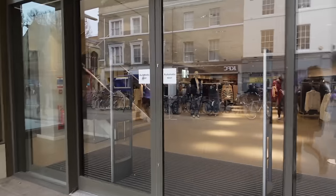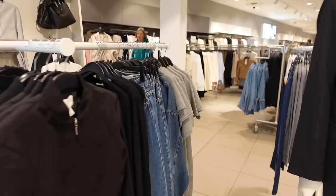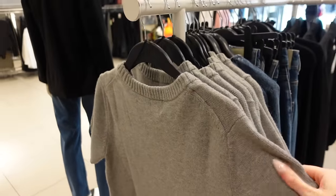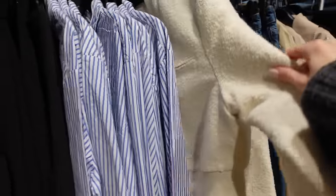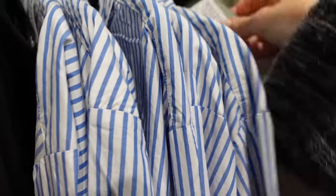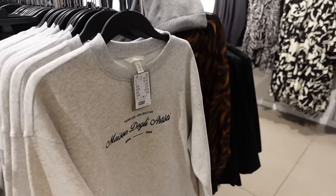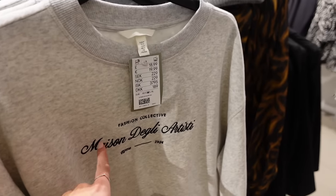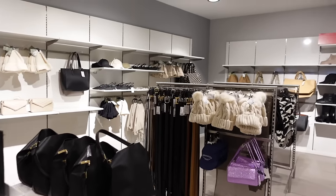We are finally out of Zara — I've managed to tame the crazy hair with sunglasses. Now for H&M, but this one isn't normally that good — the other one in Cambridge is better, but it's on the other side. I'll have to be honest — what is this grey knitted dress? It had potential but there's no shape — it just goes straight down, not a cute length. This little boucle cropped bomber jacket is quite nice though — could look posh and expensive if styled right, and it's £32.99, which in Zara would be at least £60. There's also a loungewear set for £18.99.